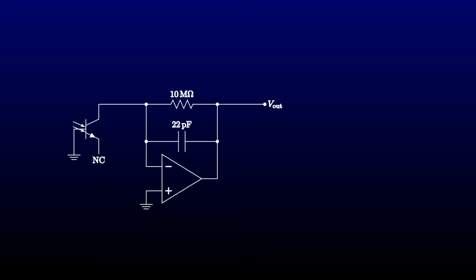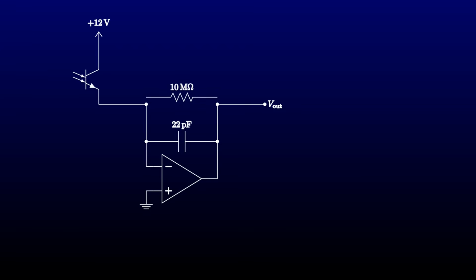It does so at the expense of speed, due in part to the Miller effect. But for a simple photometer, we don't really care. So let's remove the photodiode version and wire the device as a phototransistor instead. We can reduce the feedback resistor by a factor of 100, assuming that the beta of the transistor is at least that great. Now we can look at the response to light in more detail.